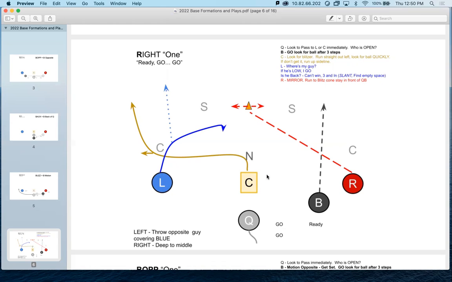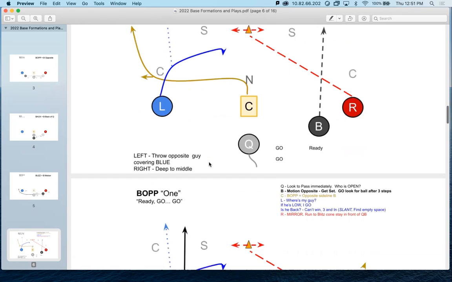And this is eggnog. Every time we run this play, the kids know they're doing this. Okay, this is our base play. This is what we're going to attack. We're going to attack the left side. If this guy runs with the L, then the C should be open. If this guy stays here, then we should have a guy wide open downfield. Okay, we're going to look to the left side. I can always go to the right and look deep to middle. We'll explain this later when we get into specific plays.